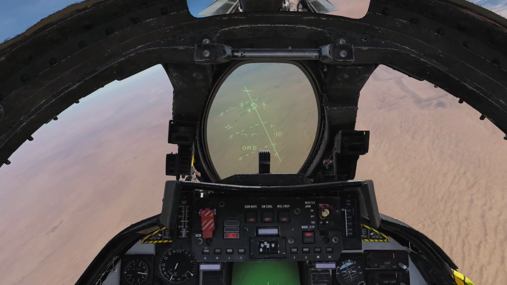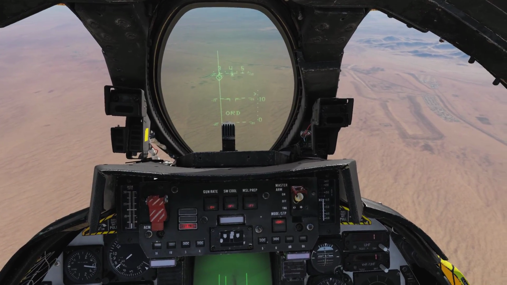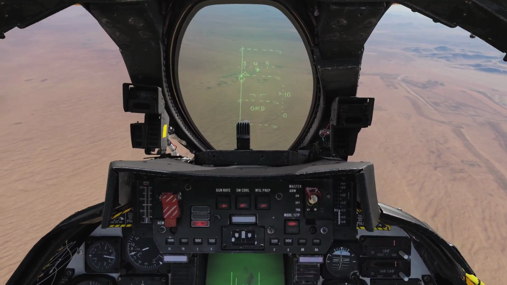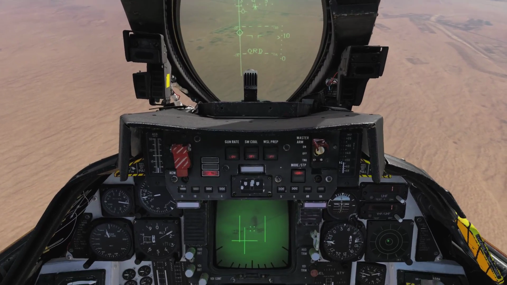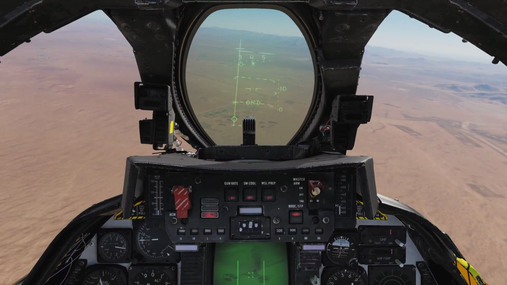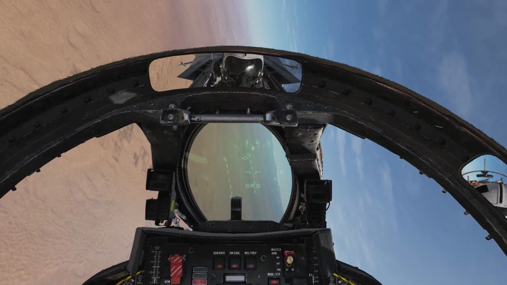One thing that I would like to have is, when we have the target designation diamond stabilized or just acquired, the ability to sweeten it. I didn't find anything in the manual on how to do that, but that would be great to have, because if you miss it or you think it's not gonna do anything, you have to reacquire and start from scratch. Pickle. Brake.